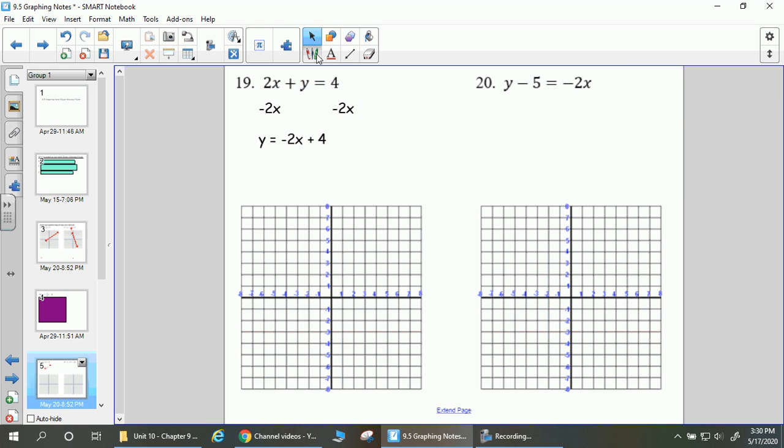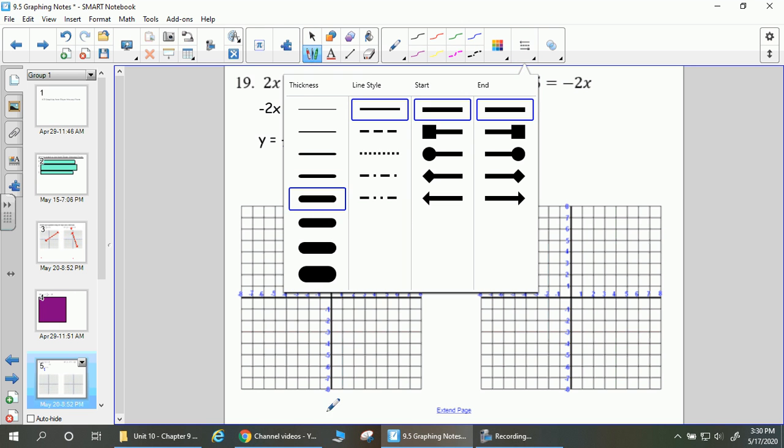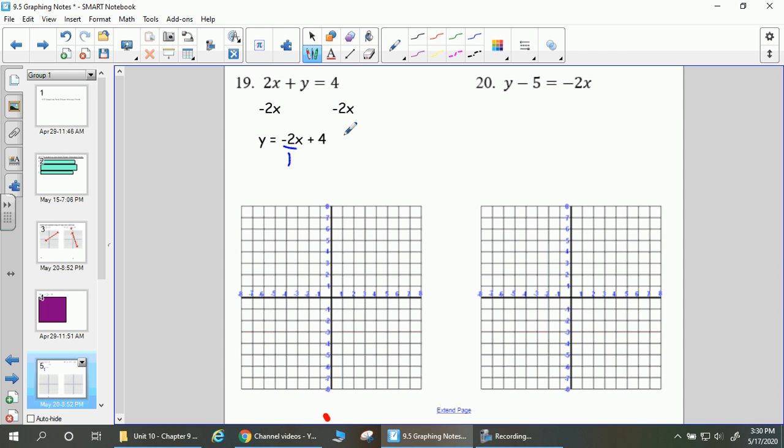And so if y equals a negative 2x plus 4, understand if your slope is not a fraction, you might want to put it as a fraction first. And so that means I can now move on to my graph. So I have a plus 4. I'm going to start at plus 4. My slope is negative 2 over 1. So I'm going to, from my positive 4, go down 2 over 1, down 2 over 1.